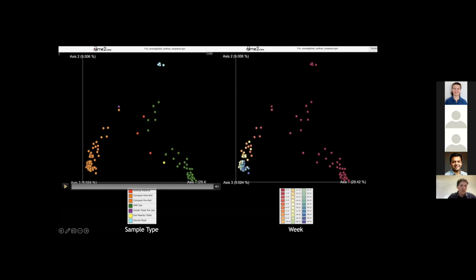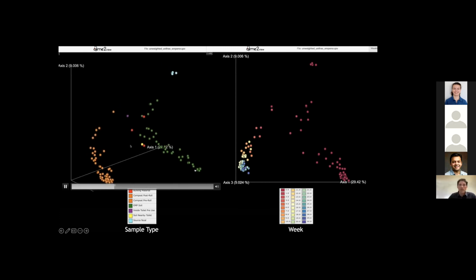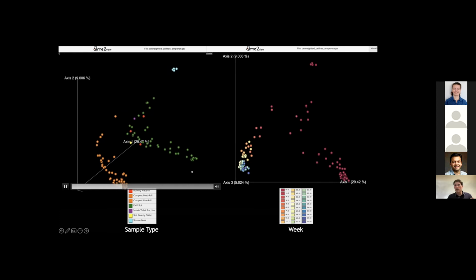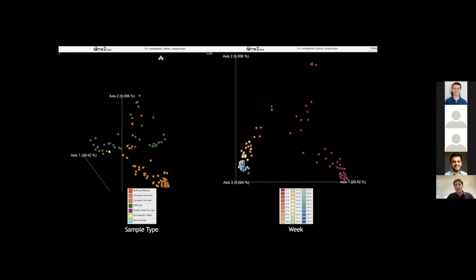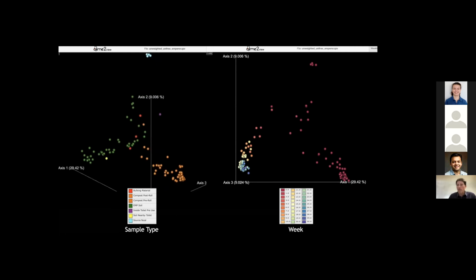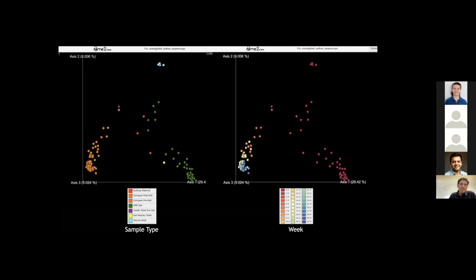Now, I just wanted to quickly show you what else is really cool about the QIIME 2 program with this PCoA plot, is that we can add visualizations. If we look at these soil samples here, they look like they are all clustered really close to each other. But if we look at these in a different way, or along a different axis, we can get a better understanding of their spatial relationship to each other. And so this is really helpful when we're looking at our data points.